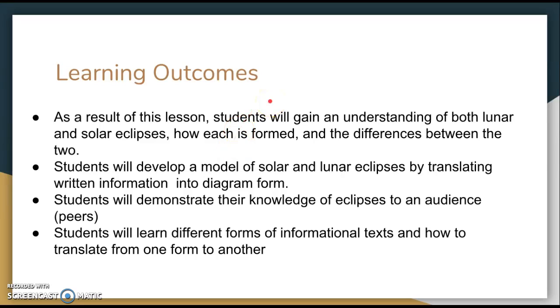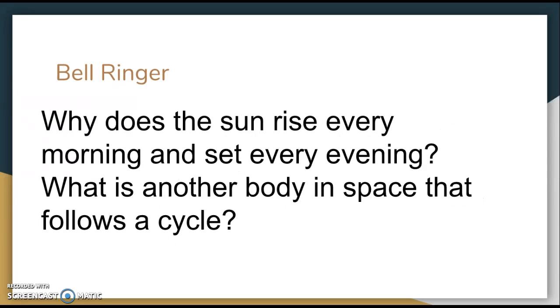You will develop a model of solar and lunar eclipses by translating written information into diagram form. Okay, so this is kind of going from one type of informational text to another. You will demonstrate your knowledge of eclipses to an audience, which will basically be your peers, classmates, and you will learn different forms of informational text and how to translate from one form to another.